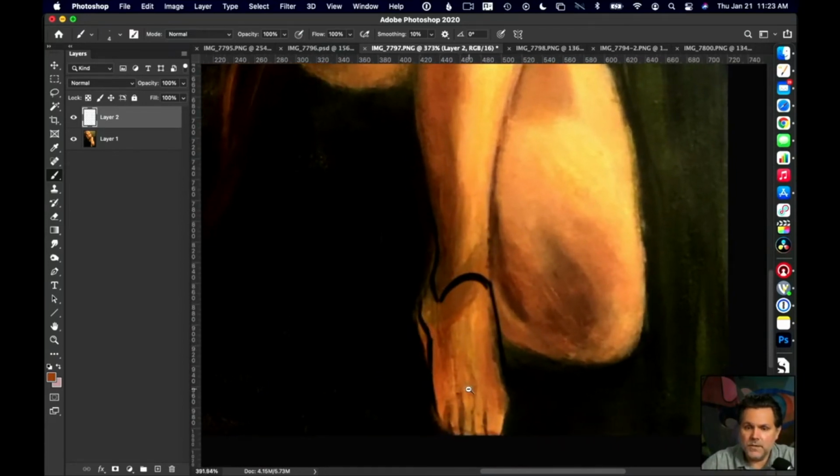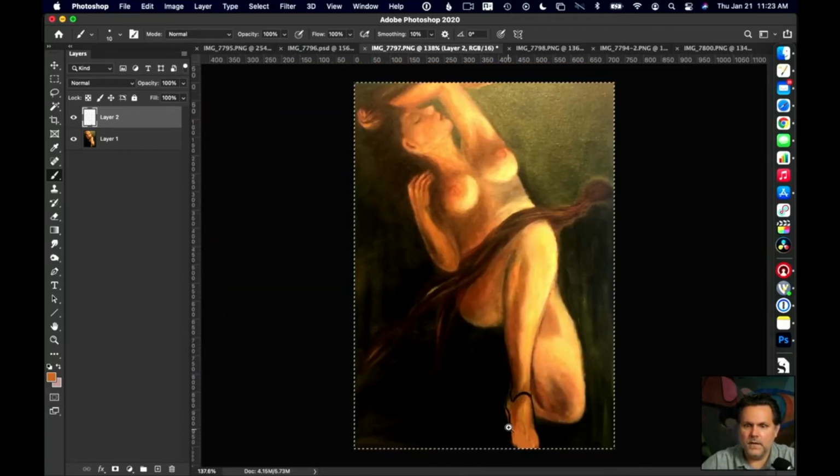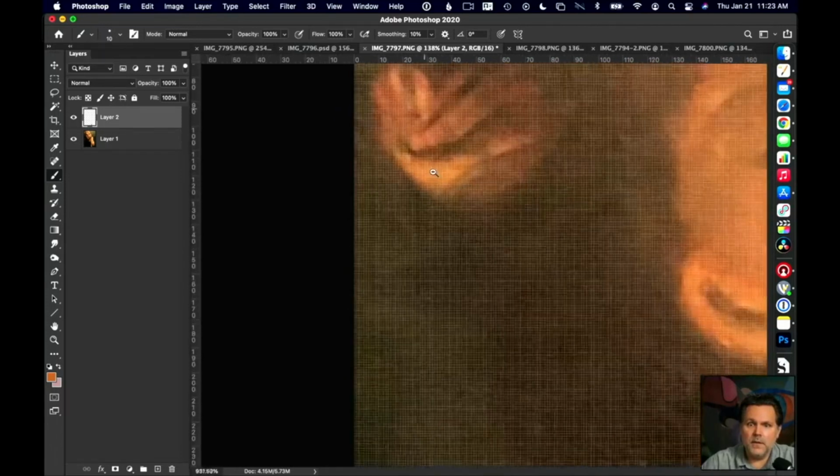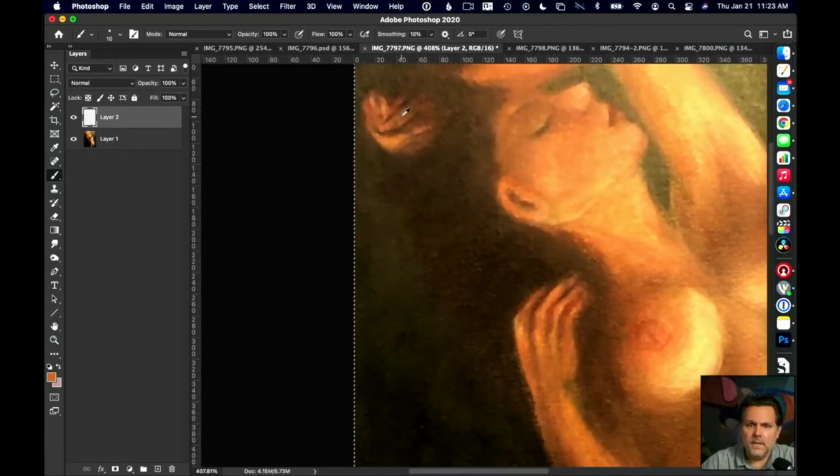But I think I would probably just let the foot go off the page and not have those toes appear. Yeah, I think with the length of the leg here, my suspicion is that foot would probably be going off the page. Up here with the fingers, again, probably need to clarify some of the anatomy, and maybe you could just simplify what's going on there.